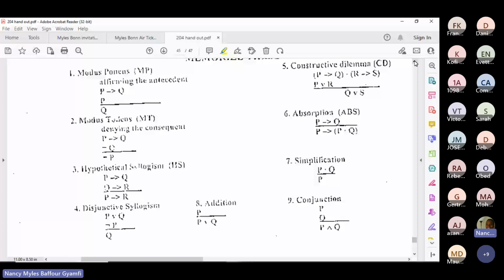Modus tollens, I could have said, if you study, then you will pass. Kofi did not pass. So it means Kofi did not study. Which rule of inference do you see in the following argument? Is it valid? Demonstrate its validity. That's all. Then you work with it. Test for the consistency, for example, of modus ponens. See, there you symbolize. Now work on it.